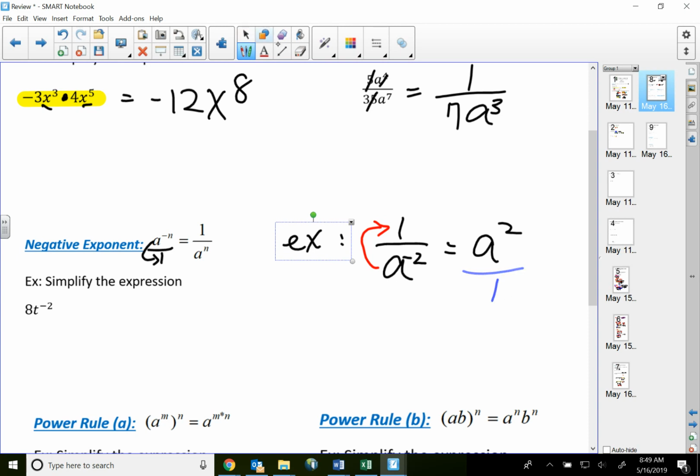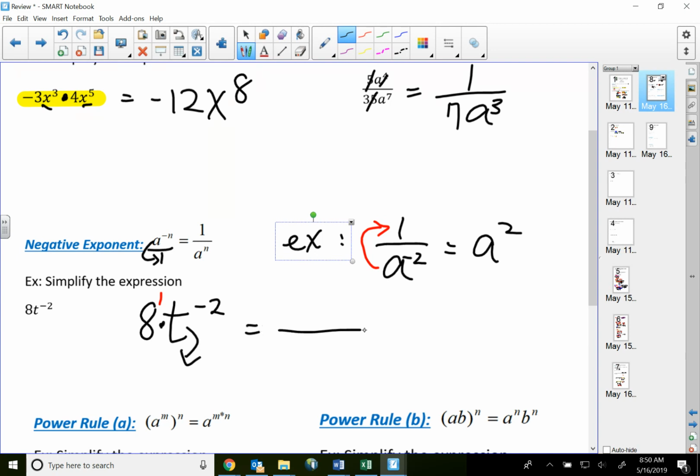Okay, so got to make sure which base has a negative exponent. So 8t to the negative 2 power is only one term, consisting of two factors, an 8 and a t. So this 8 actually has an exponent that is positive 1. The t is the one that has the negative exponent. So only the t will need to be flipped to the other side of the fraction. Once my t comes to the denominator, the exponent will become positive. So the 8 has to remain on the numerator, all right? Because the whole problem was over 1 in the first place.